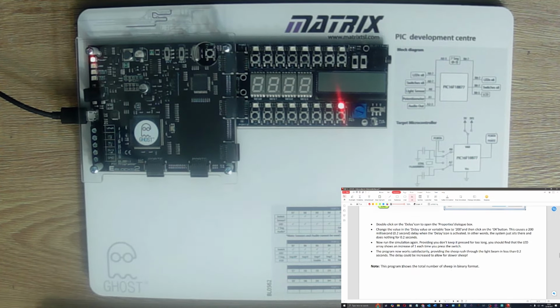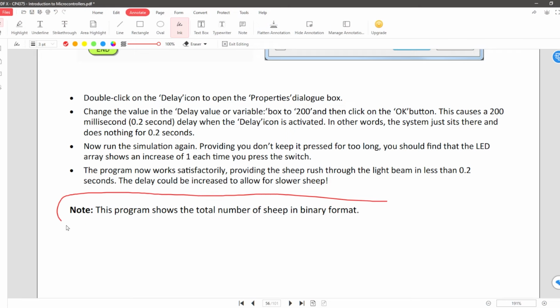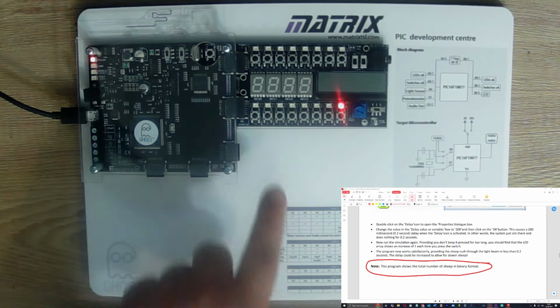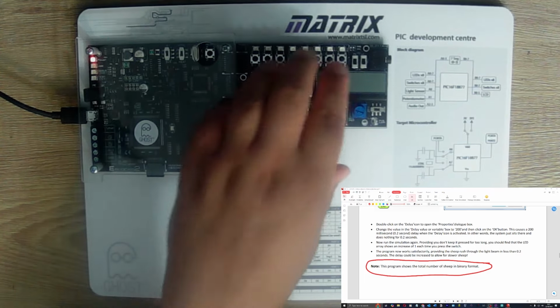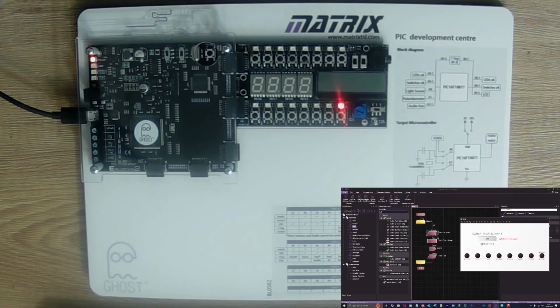This program shows the total. Look, there's a note at the end, which I didn't read. This program shows the total number of sheep in binary format. So wait, hang on, go back to that then. The total number of sheep is 1. That's not true though, right? Like, there should be loads of sheep now.